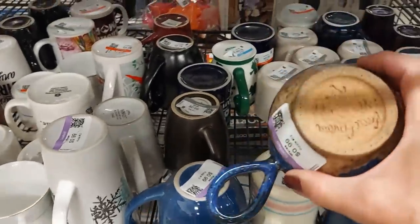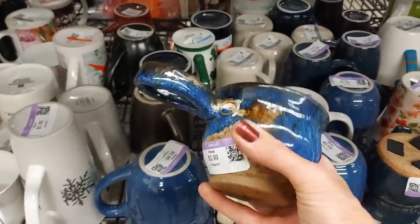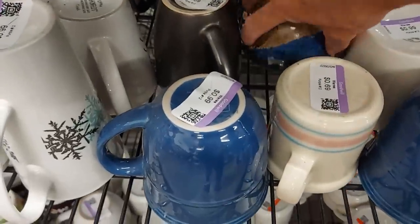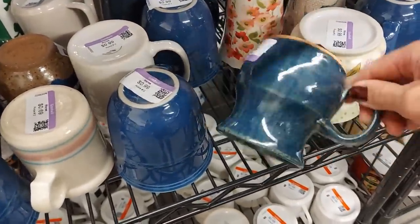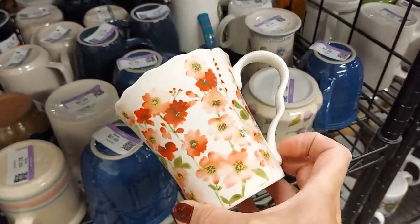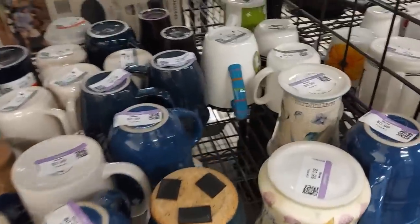This looks like a little project piece, a very unusual handle. Quite nice. I think it has a crack, unfortunately. The drip glaze is very nicely done. Here is another similar one. Would be nice if there was more than one of these. This is a pretty 222 Fifth mug, I believe. I'm going to check this one on eBay to see how much it is selling for.